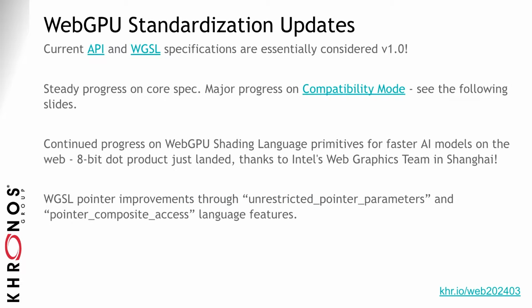Yeah, so it's basically considered 1.0. There's been a few minor things that have happened, and a few things that get added at the last second since the other browsers haven't shipped yet. Like, can we sneak this other thing in and call that 1.0? Compatibility mode, which I think there's a slide on, I'll mention later, is coming soon. And new stuff has happened for, like it says, 8-bit dot product and other things that make AI go faster, which everybody seems to want right now.